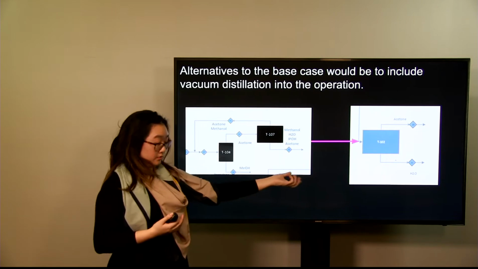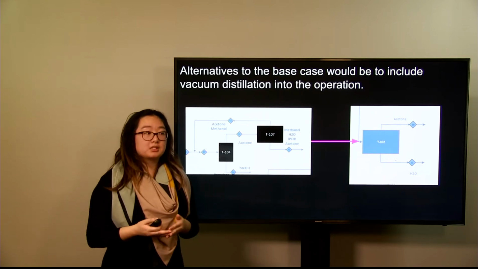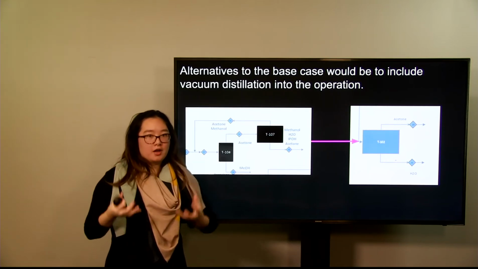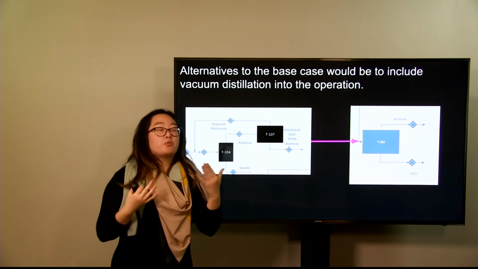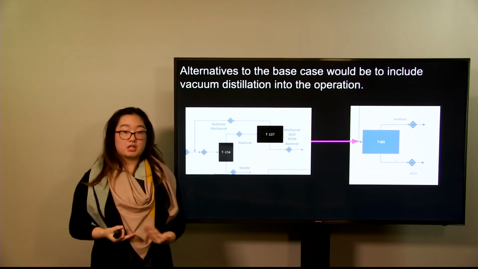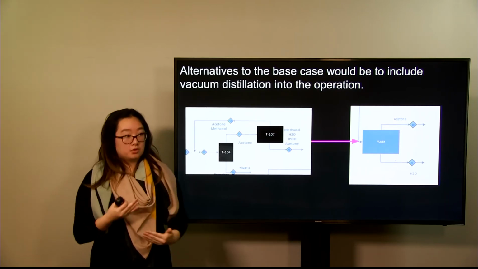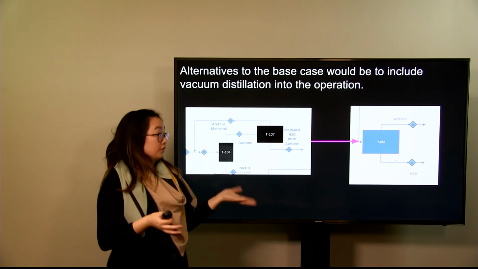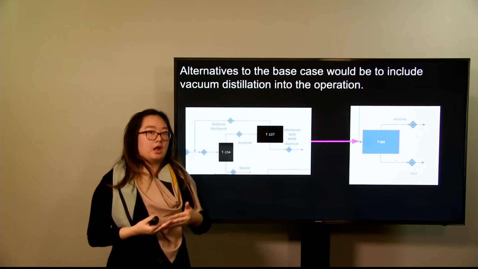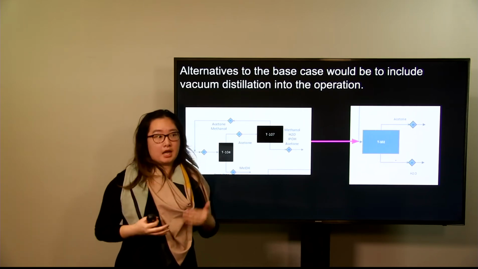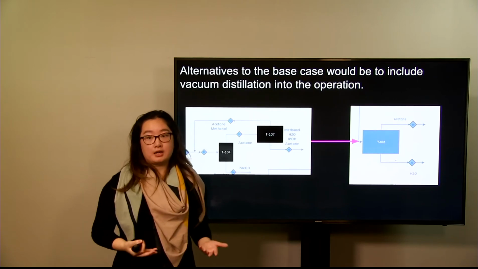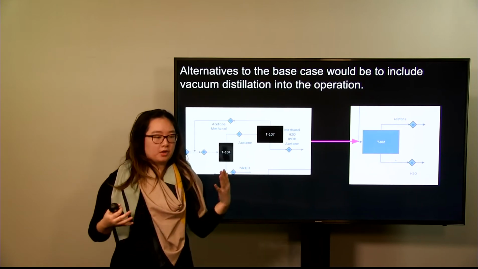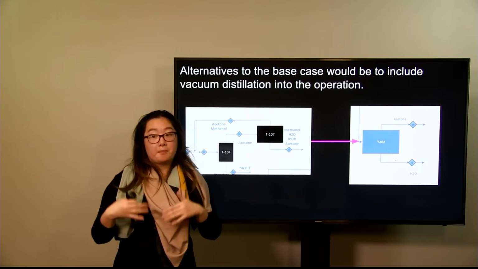Another thing that we have also done, which is also a design variable, is the use of vacuum distillation. In vacuum distillation, it is able to separate out acetone and methanol in one go. However, one of the biggest problems is that we need a lot of money to maintain this vacuum for it to continually run, meaning that our utility cost is going to go way up. This may not be viable, especially in the long run, and the maintenance and operation of this may not even be viable five to ten years into the future. So we decided that while that is a viable option, it isn't the best option for us.